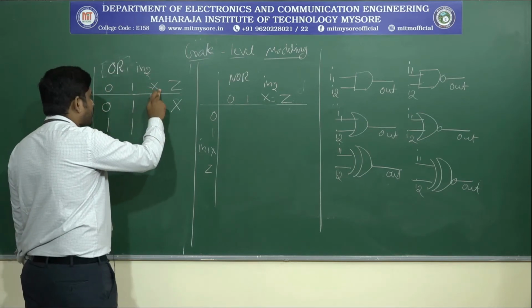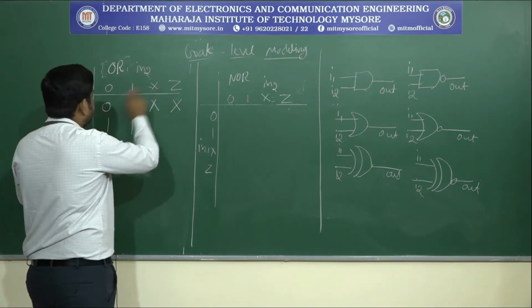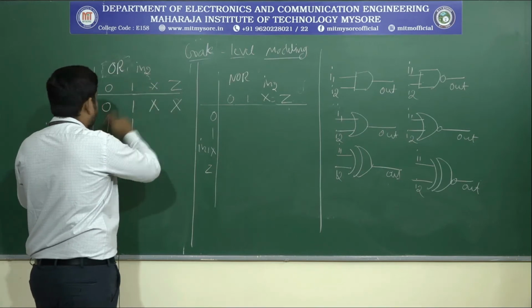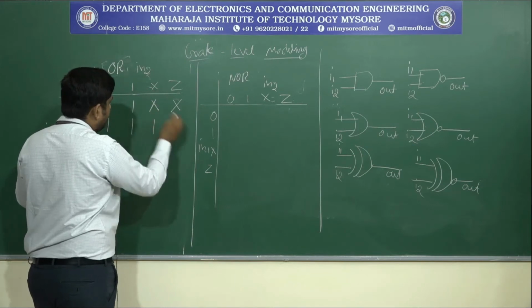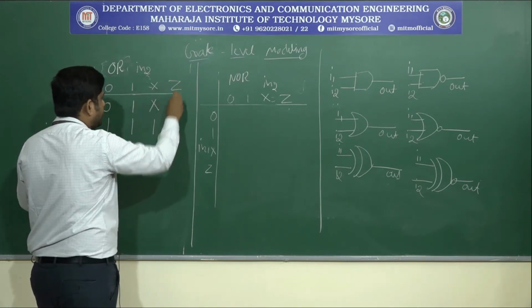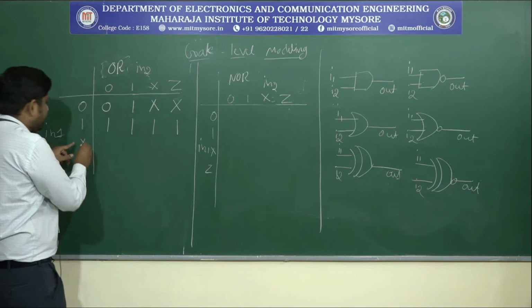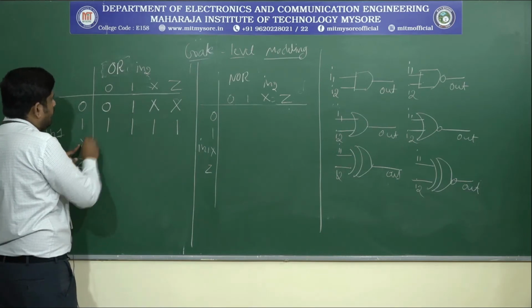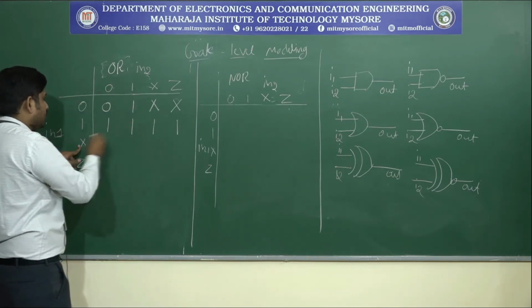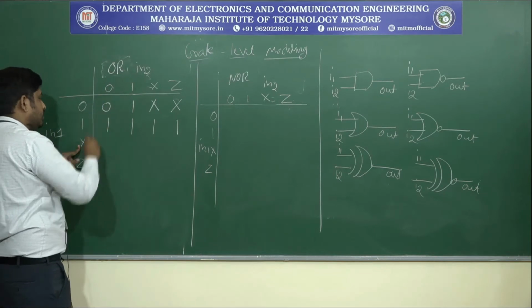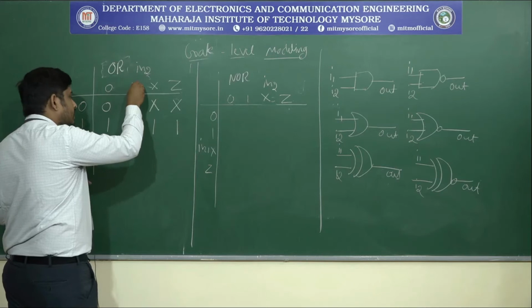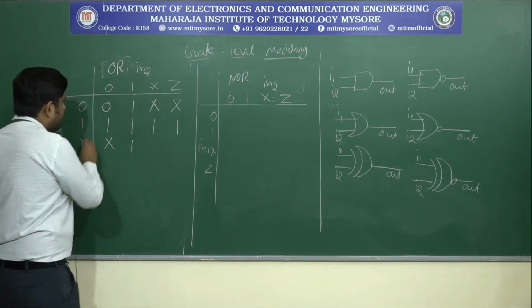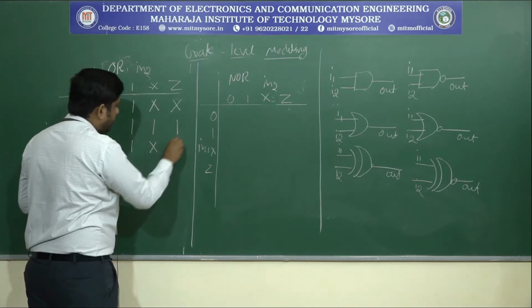So you write 1 for 1 and X. If X is 0, then 1 0 is 1 only. When X is 1, 1 1 is 1 only. That's why we write 1 here. Here Z also separates, it's 1. Next we consider don't care here. Then 1 0 is 1 only, and 0 0 gives X. That's why we write X here. If any one of the inputs is 1, you simply write 1. Then X and X is X.